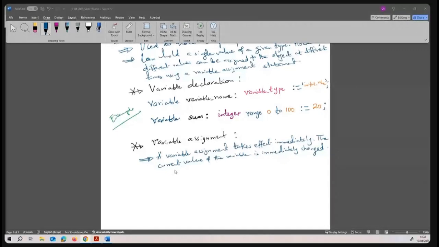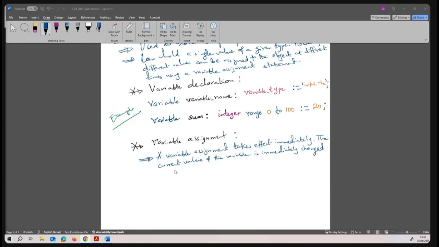Yeah, so I was saying for the variable assignment, it takes effect immediately. That is as opposed to the signal object where the assignment takes place after some given time.